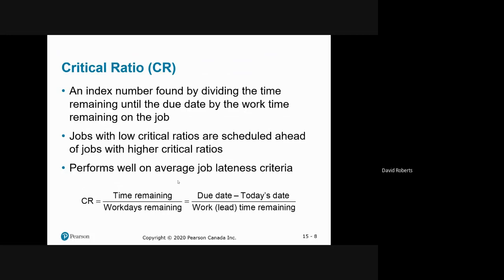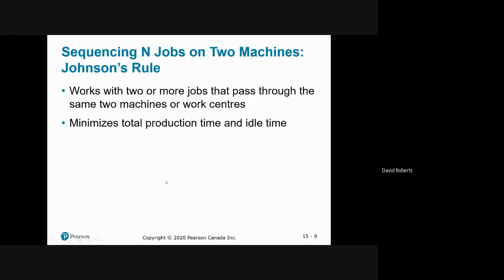You're exactly on time. Johnson's rule is probably best explained with an example, which I'm going to do in a moment. And it minimizes the total production time between 2 work centers. The previous discussion in this chapter was about 1 work center or 1 workstation.